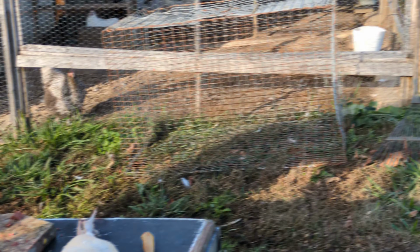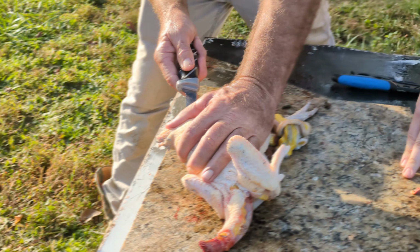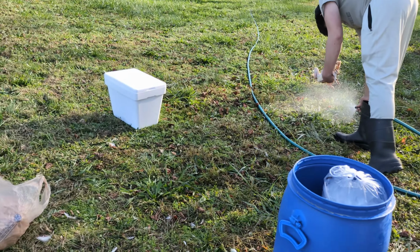Now if you're gonna butcher a chicken the way that we did it today, it takes quite a bit of practice, so you might want to prepare a couple chickens in advance just to try it out.